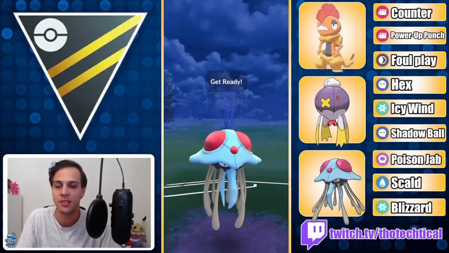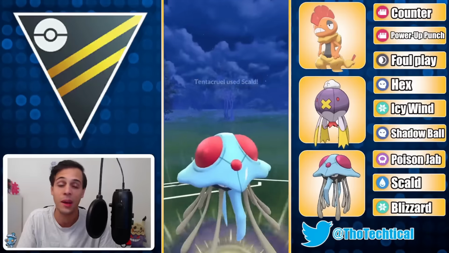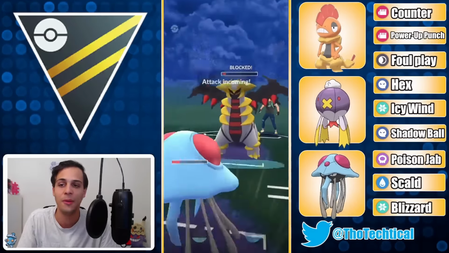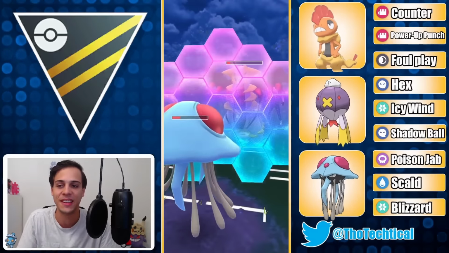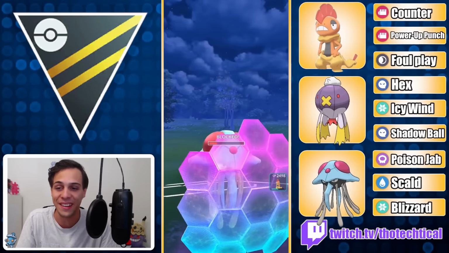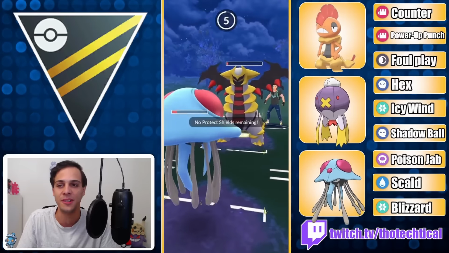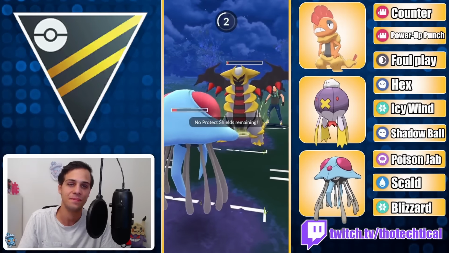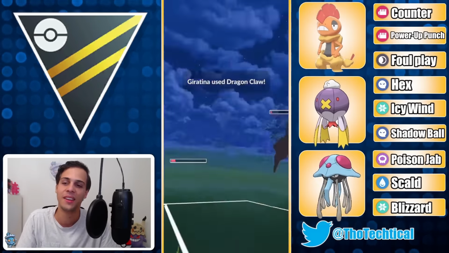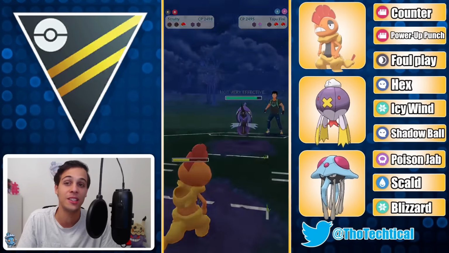Since you do win the 0s here with Blizzard Tentacruel, I'm actually going to keep trying this team a bit. I'm really hoping to face some more Giratina, because I do think Blizzard Tentacruel can come in very clutch in some of these games. But yeah, it's not going to come in clutch in this one, since we just got taken out now. Very sad. Because my Scrafty can't do anything. So concede the match. That's a GG.